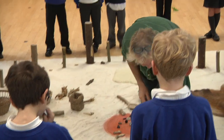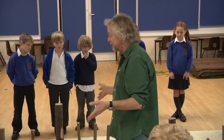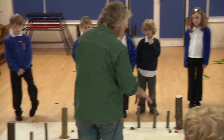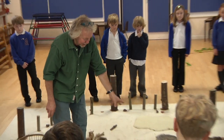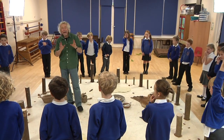And obviously they're making tools out of flint as well, because even though they're in the Bronze Age, they're still using flint. They're grinding grain, they're cooking food here, because we've got the clues, haven't we? The burnt stone and the charcoal and the animal bones.